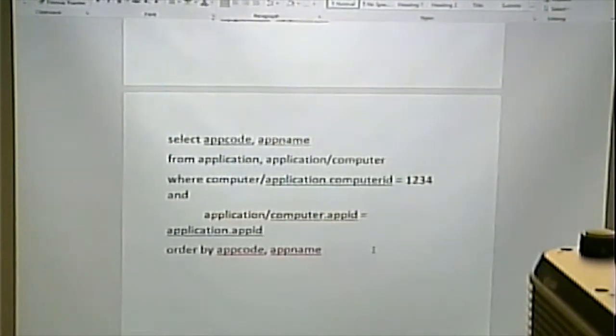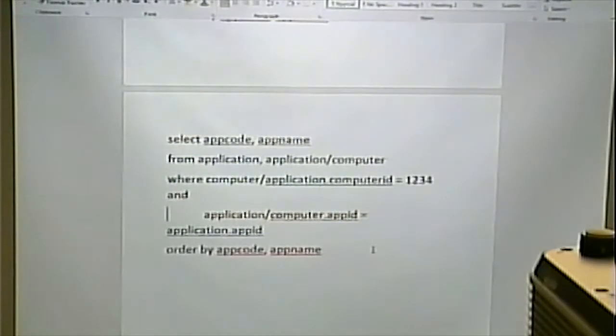Questions about any of this? Now, if I said that I wanted to do this for computers that were purchased before 2017, then I'd have to have the computer table in there, because then I'd be filtering by something that only lives in the computer table.